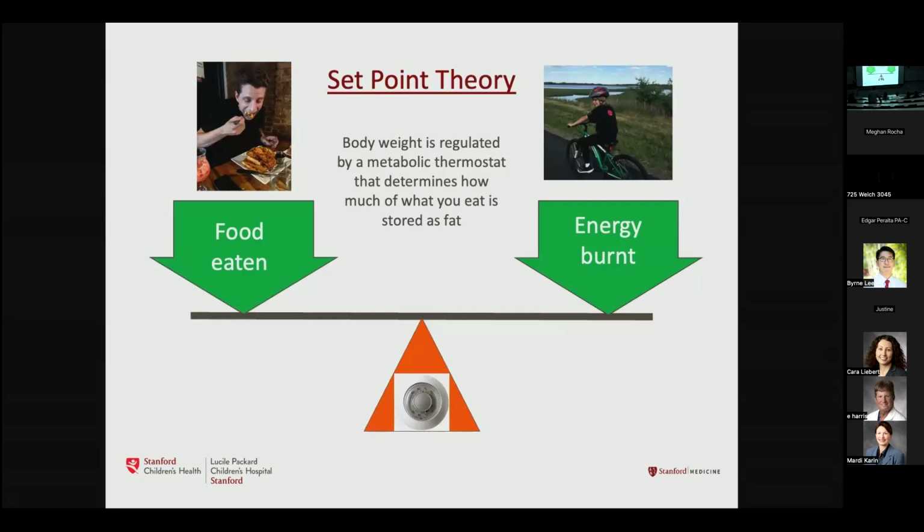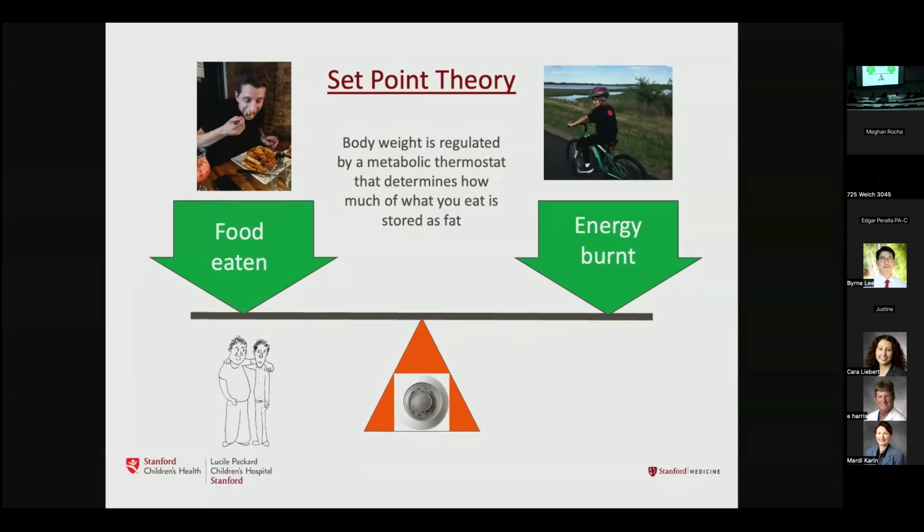So the examples here are my second son, Max, who can eat and does eat 4,000 calories a day and has a BMI in the 5th percentile. That means he's skinny, if you can't tell from the picture. And he's always been that way. Whereas I have patients who eat 800 calories a day and have severe obesity, who weigh over 300 pounds.